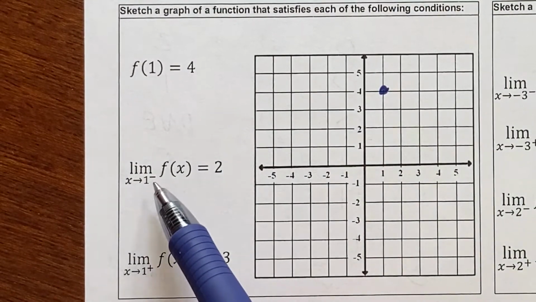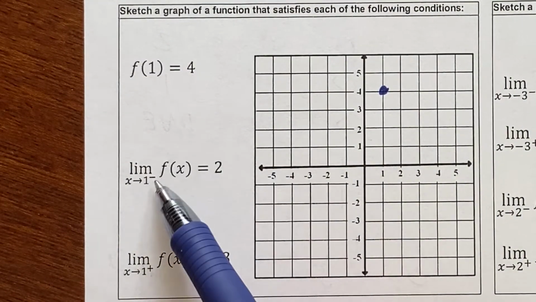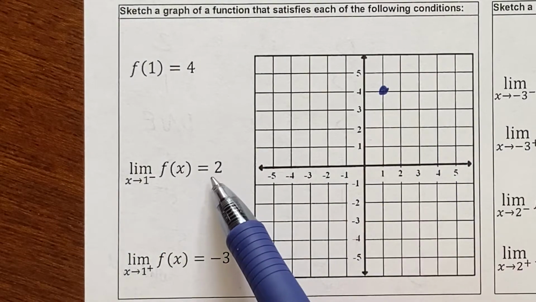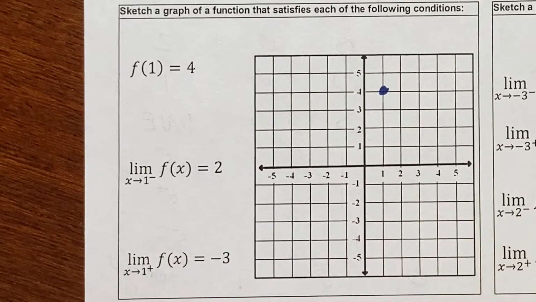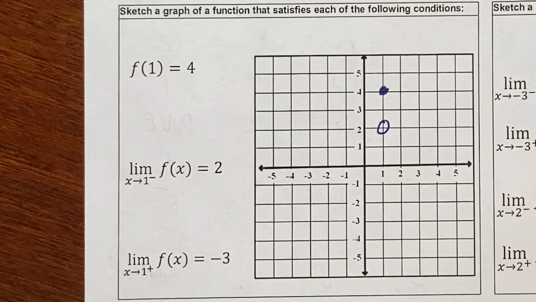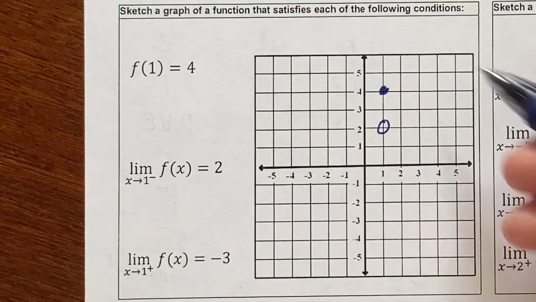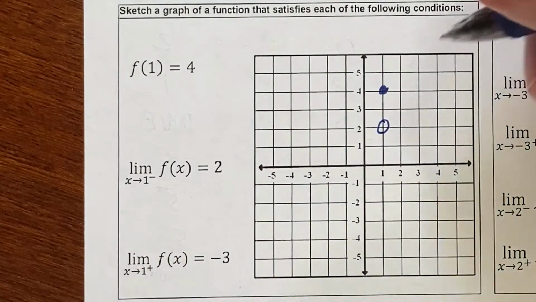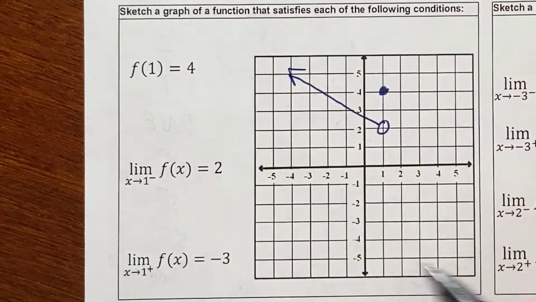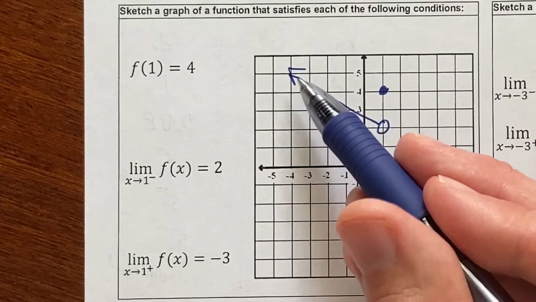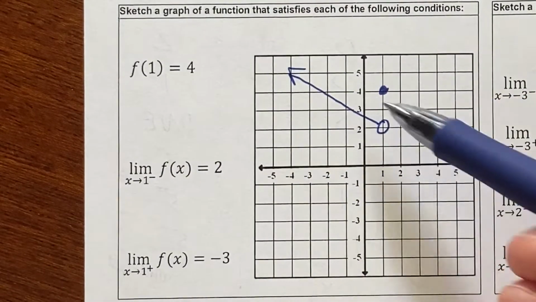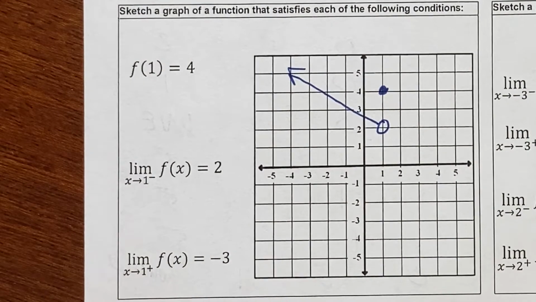The limit as x approaches 1 from the left, so from the left, we're getting closer to 1, is going to be at 2. Okay, so that means it needs to be an open dot and just something coming in this direction. I don't know. It could be going down, up, whatever. It could be kind of a quadratic, could be anything you really wanted over there, as long as it's an open dot and it's going towards 2.